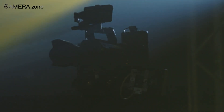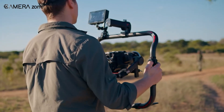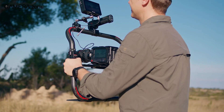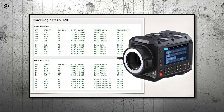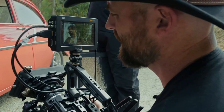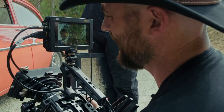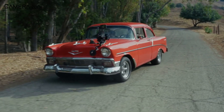Today, we're diving into something that a lot of you have been asking about: the readout speed of Blackmagic's newly announced Pixis 12K. And yes, the numbers are officially out. Not only are we getting 12K resolution and that sweet 16 stops of dynamic range, but the readout performance? Way faster than many expected.